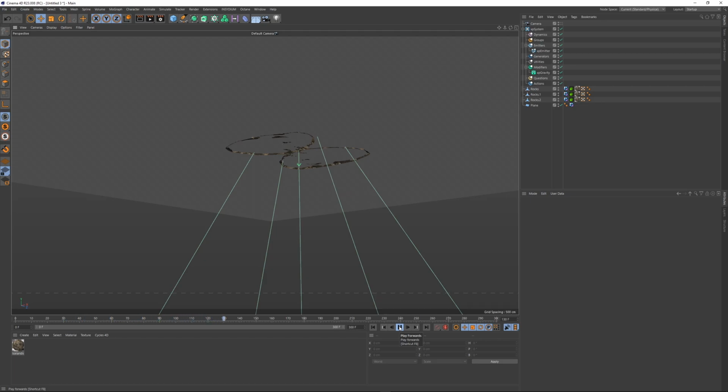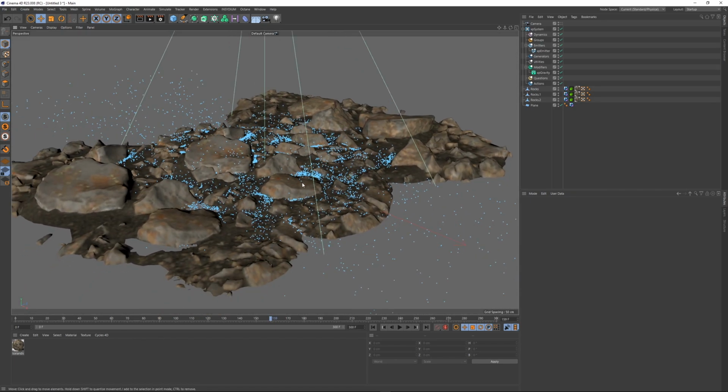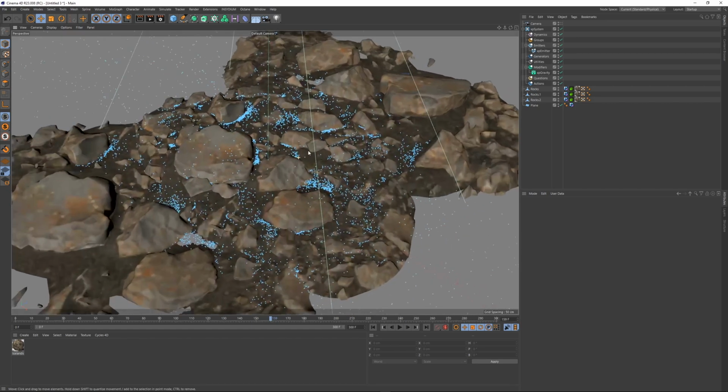I just spent a few hours making one of these scenes and I could not get it to stop falling through. So I guess it's just kind of to do with, I was using completely different geometry, so I'm guessing that has a hand in it. One of these things you're just going to have to mess around with, unfortunately, but it is going to affect your result because you're going to be losing literally thousands of particles falling down underneath your scene, and your scene's going to be slow as hell because all these particles are there falling down and you don't even get to see them. So definitely try and remedy that if you can.